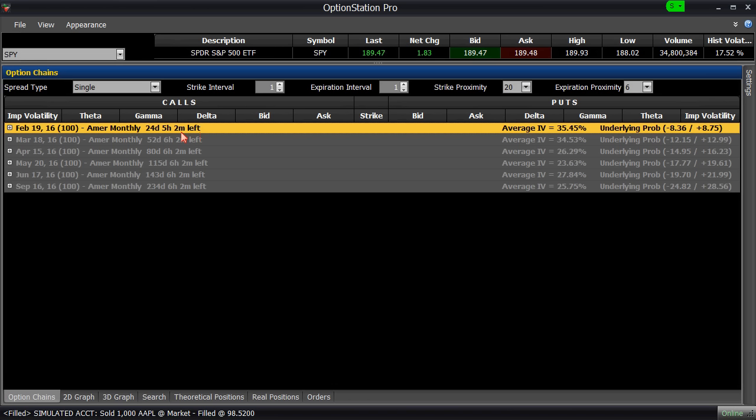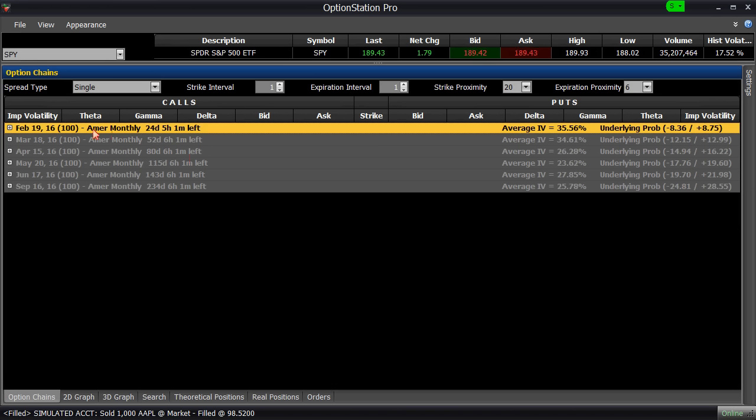When the expiration countdown is whole days, sometimes the calculation may be thrown off towards the end of the life of that option because it's so close to expiration and you're just counting whole days. So by giving you minutes and giving you hours, the theoretical values of the option are calculated more accurately because you have a greater precision in time.